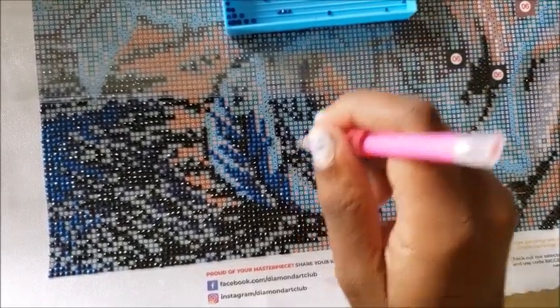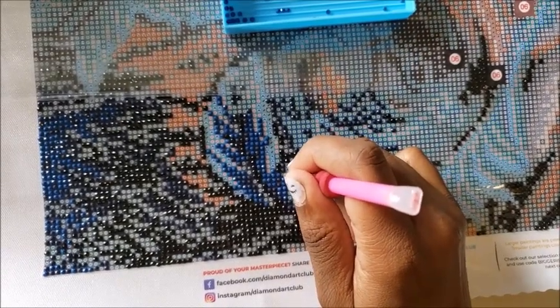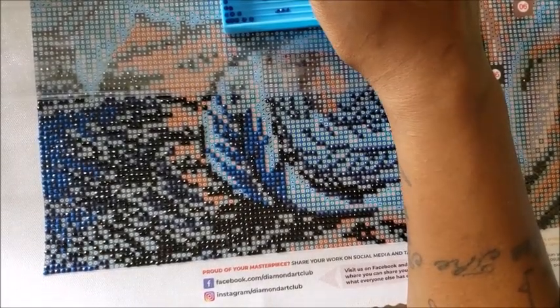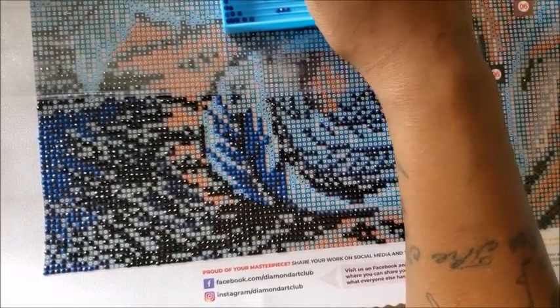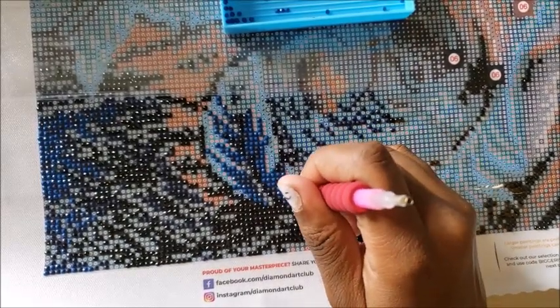And can I tell you how much I miss round drills? Now, the 2 that I ordered from the Rachel store to do the review on were square drills. I hadn't worked with them since my very first diamond painting. I didn't even realize I hadn't worked with the square drill since my first diamond painting. And I have to say, I absolutely hate it. I hate it.